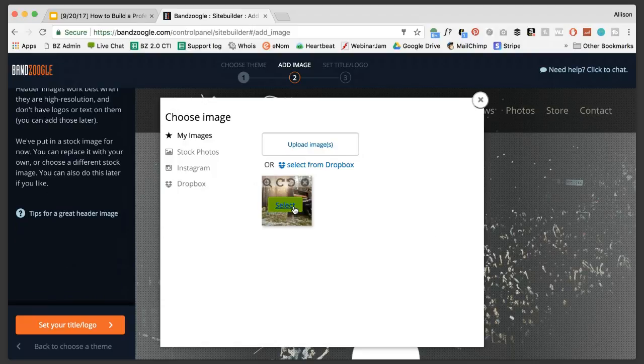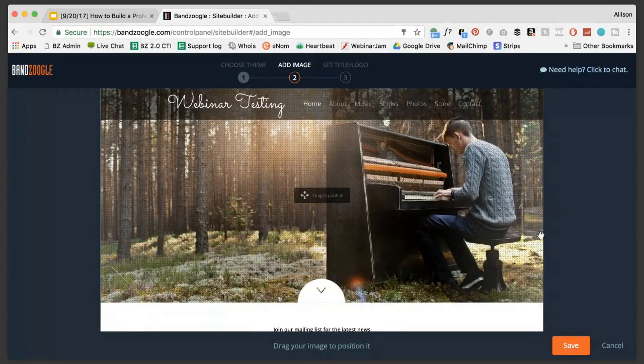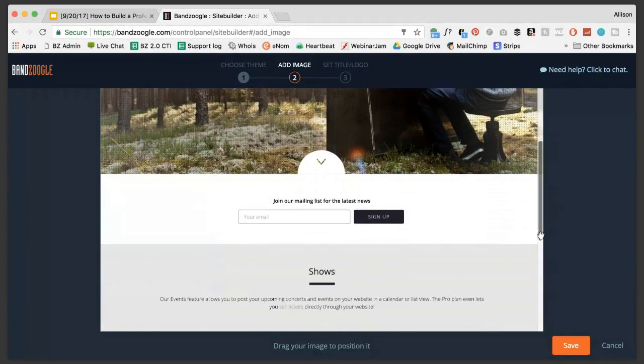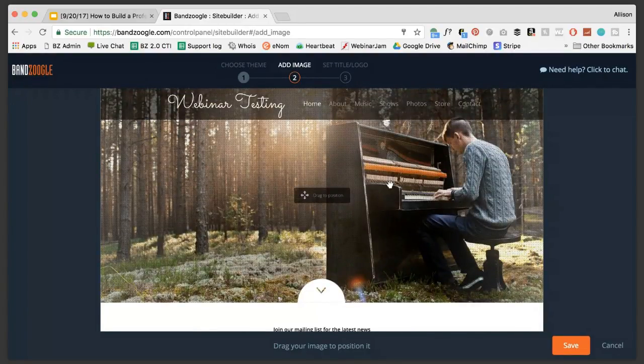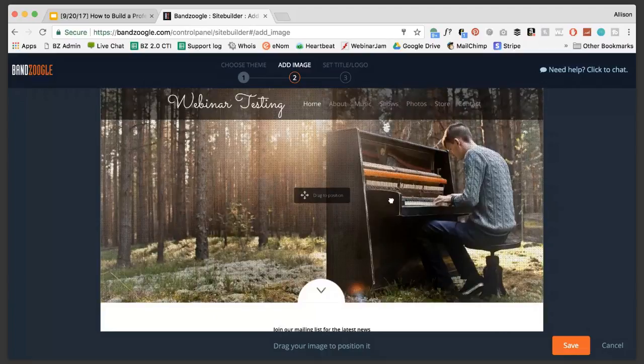So we're going to go ahead and just select that. Now, this is going to show me a smaller version of how it's going to look, just so I can get an idea if I continue on with this theme. You can also drag to position if you'd like, and I like it, so I'm just going to click save.